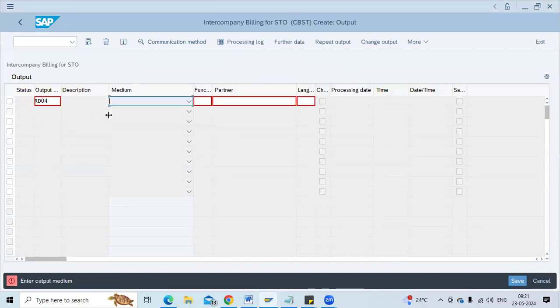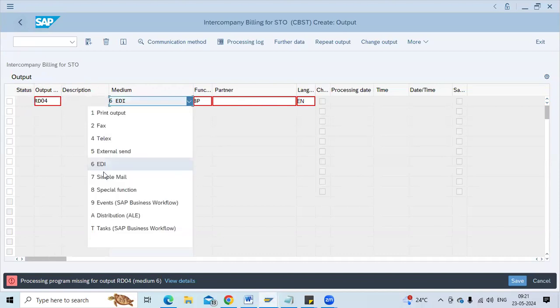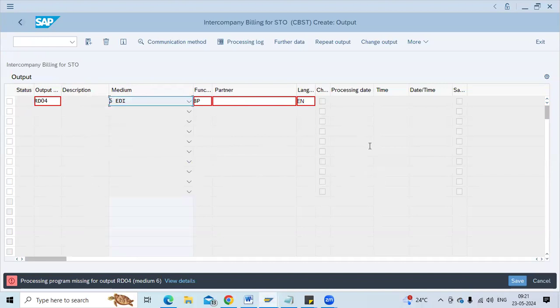We also need to configure EDI related settings. If EDI is configured, the system will create the invoice automatically in the receiving company code. That will be posted automatically, but the EDI IDoc needs to be generated.